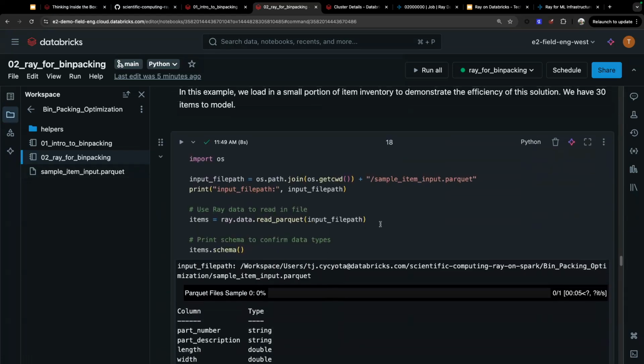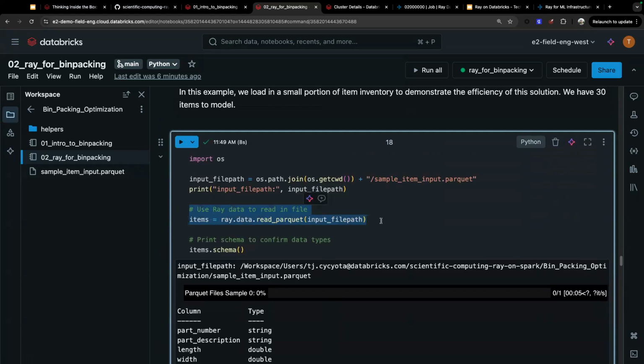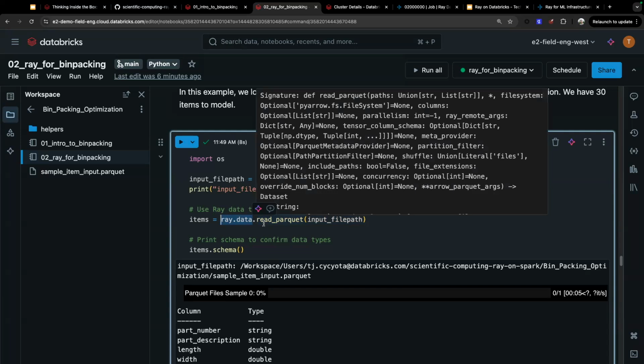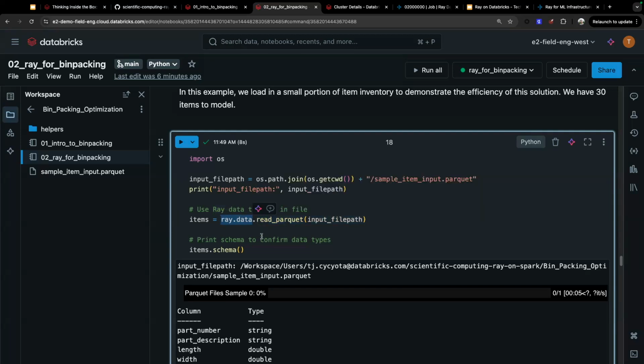One important thing that I'll call out is we're actually using Ray data to read in the file. On Spark and on Databricks, there are several different ways to work with data and convert from Spark to Ray and Ray to Spark. We won't go into all the details here, but I encourage you to read up on the Ray data module. You can use Delta sharing tables. You can convert from a Spark data frame. You can have a query execute against a Databricks SQL warehouse. So there are many options to convert from Spark to Ray and Ray to Spark. But in this case, we're just reading a single static file that we have loaded for demonstration purposes.